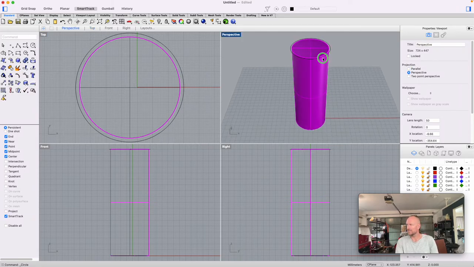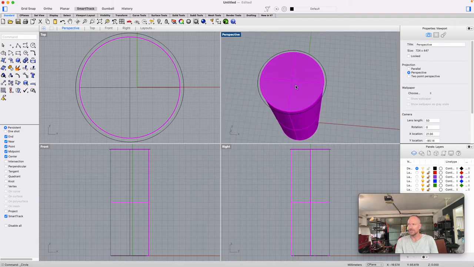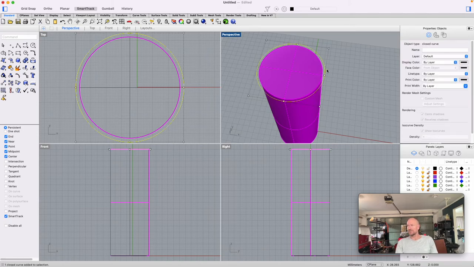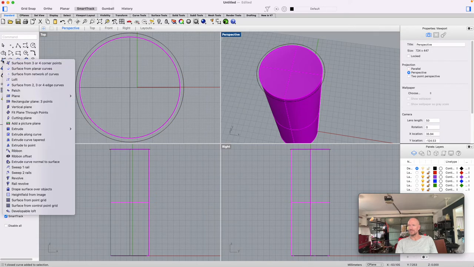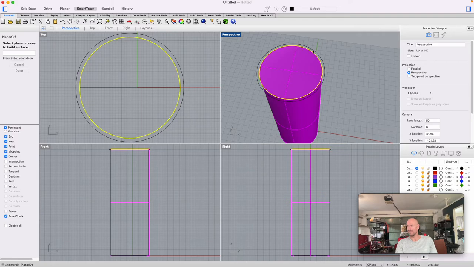Right, so up here you can see I've got a slightly bigger circle. Now I don't want this one to go all the way around because that would be a problem. So what I'm going to do is I'm going to cut this in a minute. I'm going to make the surface first and then I'm going to cut it. So I'm going to surface between there and there. Same thing again, underneath here, planar surface, or planar curves. Select the curves. So mine's at the top, yours might be at the top or the bottom. So I've got that one and that one.